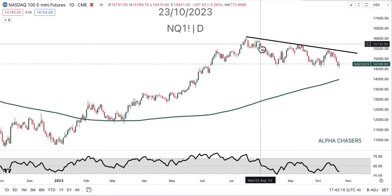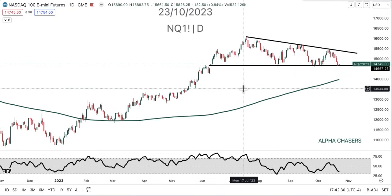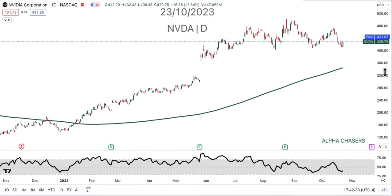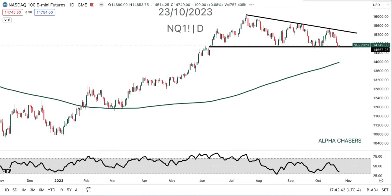Now, if you look at what's going on here, what do we have? We have lower highs, lower high, lower high, lower high. So at the end of the day, nothing really is changing there for us. Okay, we come across here and say, well, what has developed today? Well, this looks really familiar. It looks very, very similar to a stock. If we think about it, that looks very similar to what? To NVDA. Very similar to NVIDIA. Keep that in mind as we go forward here.